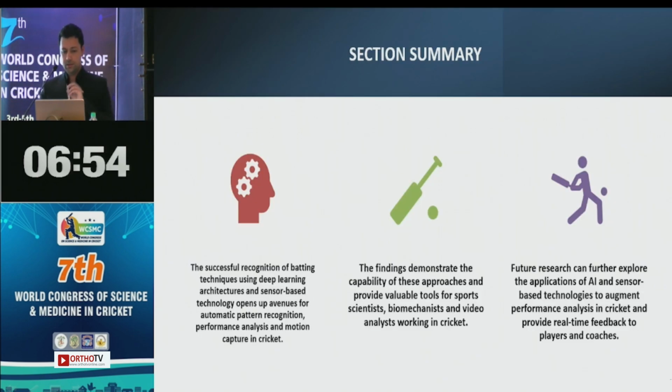So in the summary section for this particular aspect of the presentation, the successful recognition of batting techniques using deep learning architectures and sensor-based technology opens up avenues for automatic pattern recognition, performance analysis, and motion capture in cricket. The findings demonstrate the capability of these approaches and provide valuable tools for sports scientists, biomechanists, and video analysts working in cricket.